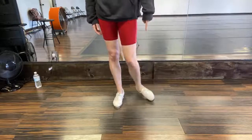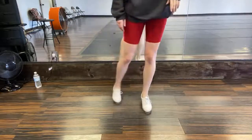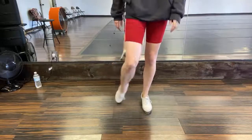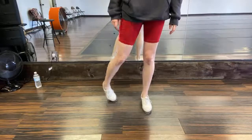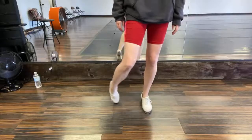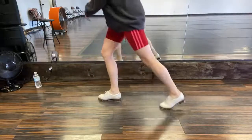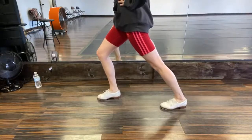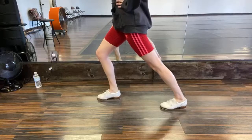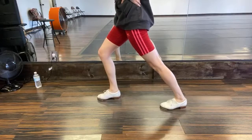Don't press into this one. She's just moving in space. Other side. Good. Take a little calf stretch. Send that left foot back. Drive your heel down. Bend your front knee. Press your hips forward. Gotta do this after all that. You're gonna get some shin splints.